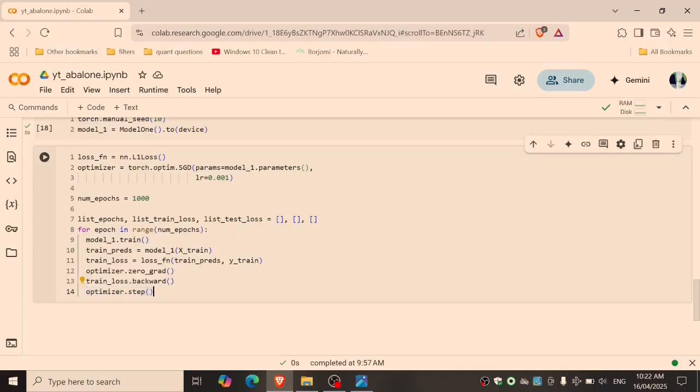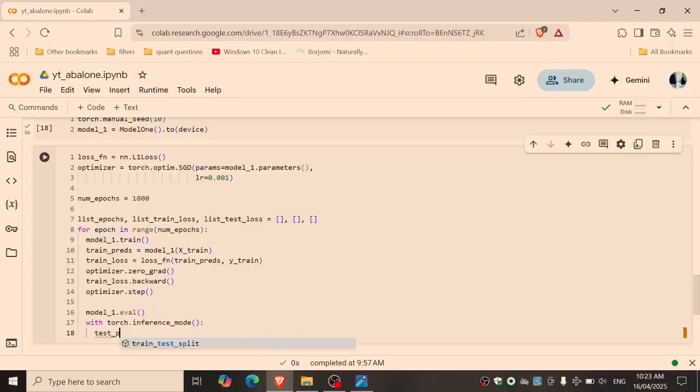Okay, and now we do evaluation mode. This is the testing loop that I was talking about earlier. So eval, and torch.inference_mode, that's going to be another good habit to get into. This does not calculate the gradient. We don't want to calculate the gradient when we evaluate our model on the testing data. That's what torch.inference_mode does. There's also torch.no_grad, but inference mode is more up to date, or at least more used. So all we do is then pass in X test and see how it does on the testing.